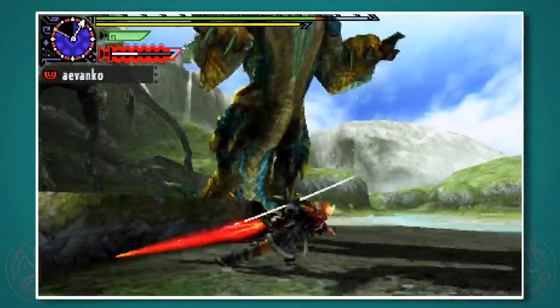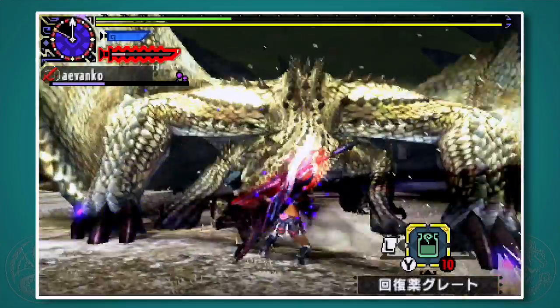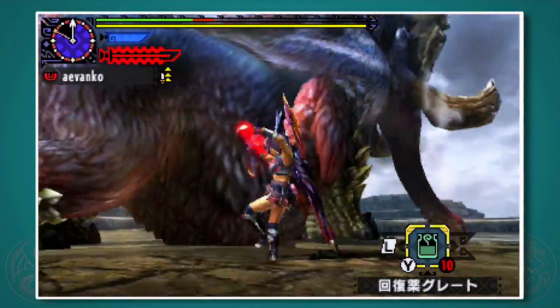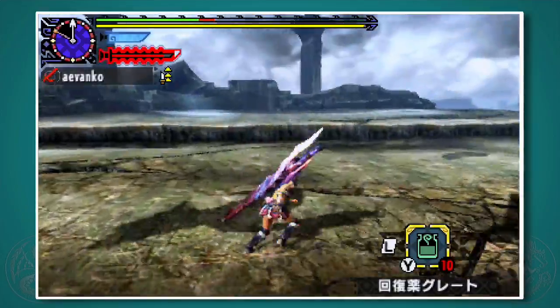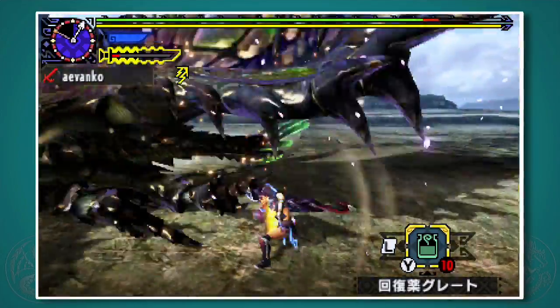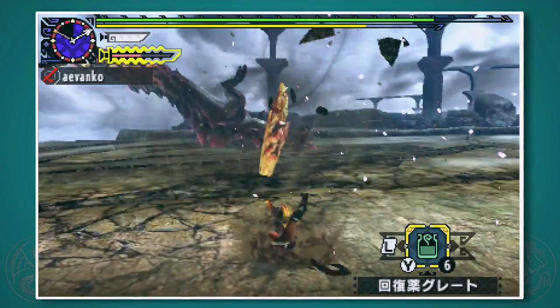It's got mobility, it's got evasion, it's got power, and it has got style in spades. It also happens to have 3 of the coolest hunting arts in this entire game. While it fell out of grace in Monster Hunter 4 Ultimate, I can tell you in Monster Hunter Cross it is back. Welcome to my guide on the longsword.